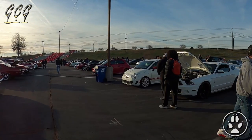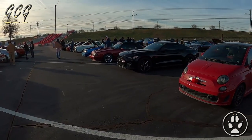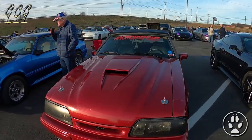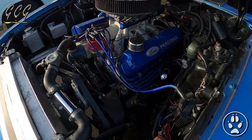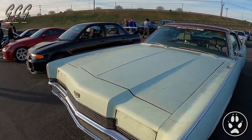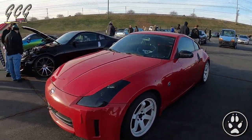Yes, there is. We got some fox bodies. It's 2.3 liter on it, so it must be the turbocharged motor. He's got the sticker from Fox Tucker Fest still in the window. Look at the 408 there, that's pretty cool. Oh yeah. Look at this big boat. Power tool stickers on it. Busy Lancer. And we got some 300s.